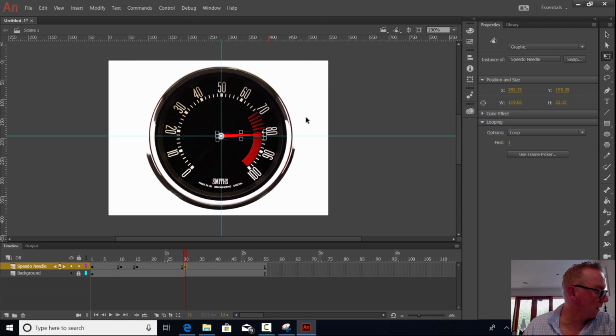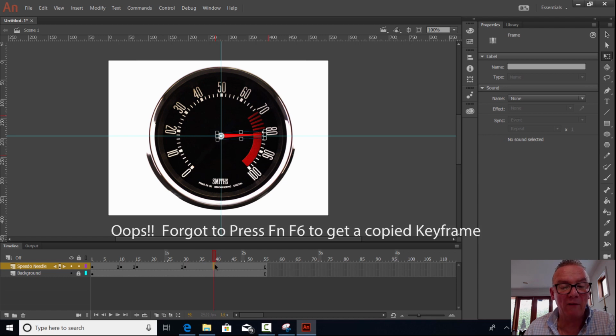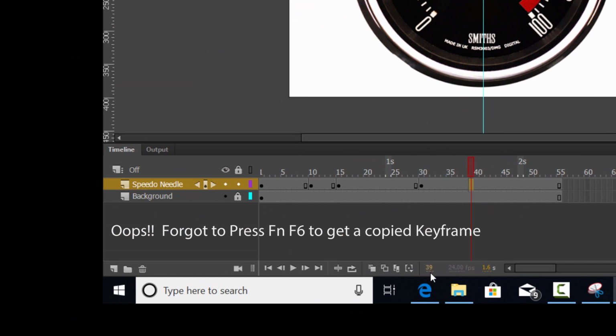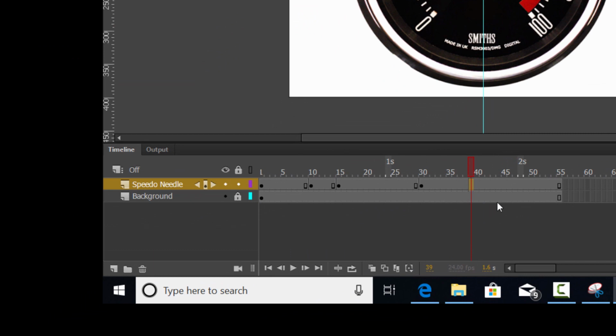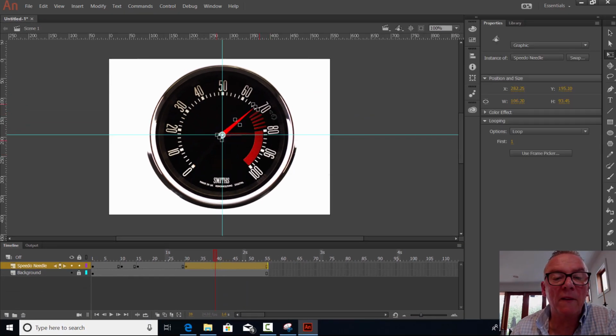And then we have a couple more frames at frame 39. So we click near 40, and if you go down the very bottom there, you can see the frame numbers. So that's actually 39 right there. Now at 39, we're going to have it back a bit. So we move it back a bit there before the 70.